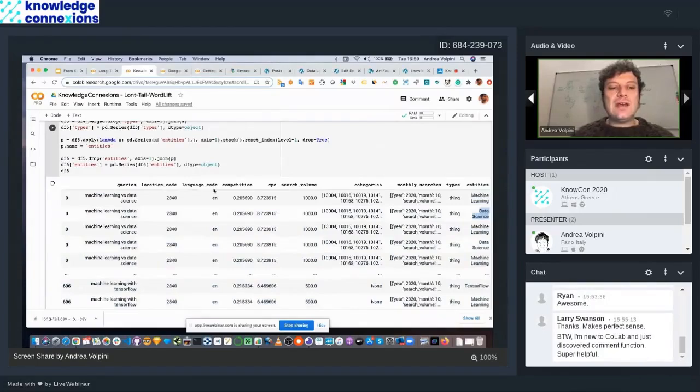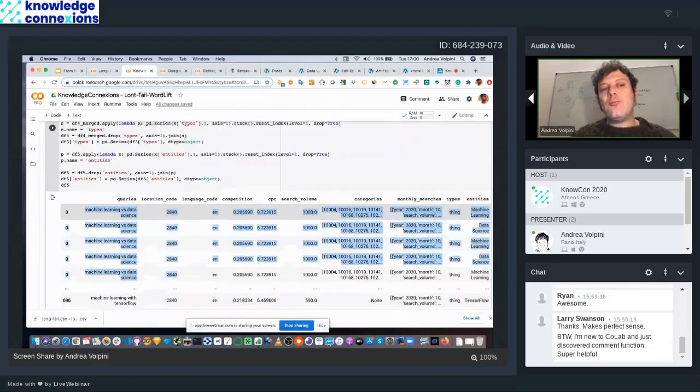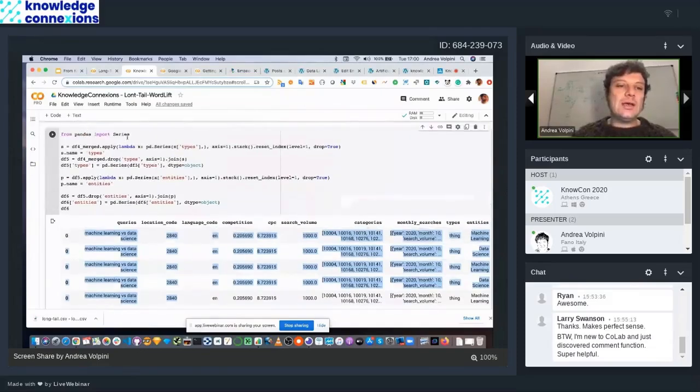You can see that the first query is split into 5 rows because for each row we have one single entity. Now this is just data processing, and we do this using series, which are part of pandas, the library that we use for managing tables, so that we can flatten this. It's the equivalent of the transpose function in Google Sheets or in Excel. Okay.